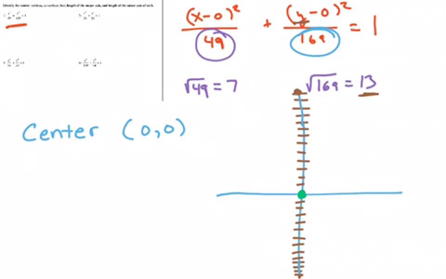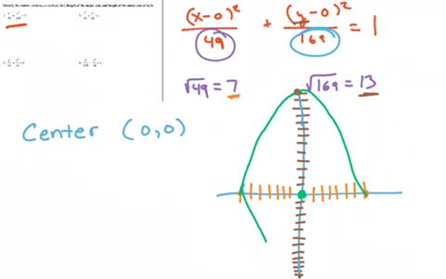Okay. Let's choose a different color here. Orange. Okay. So the other value, 49, which is now 7, the square root of 49 is 7, tells you how much you go left and right. So we go 1, 2, 3, 4, 5, 6, 7, and 1, 2, 3, 4, 5, 6, 7. Okay, your picture's probably going to look better than mine, but if I try to draw this, this thing's going to look something like a football. Okay, it looks something like that.